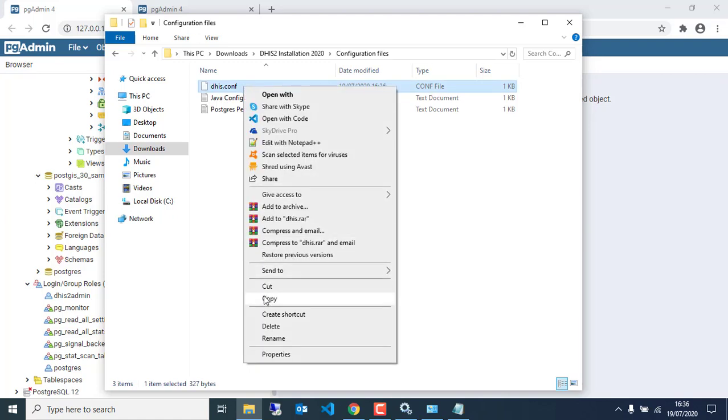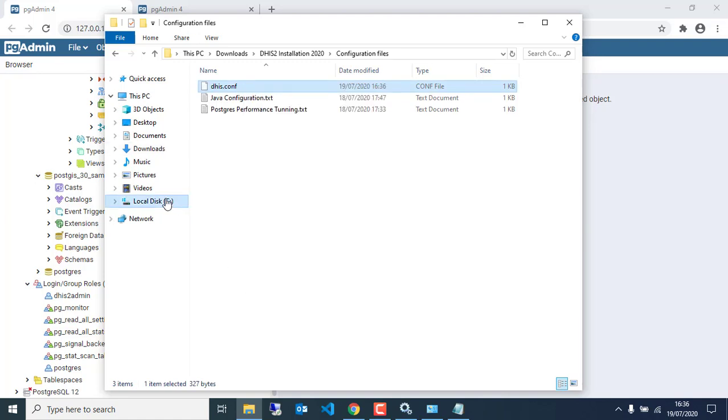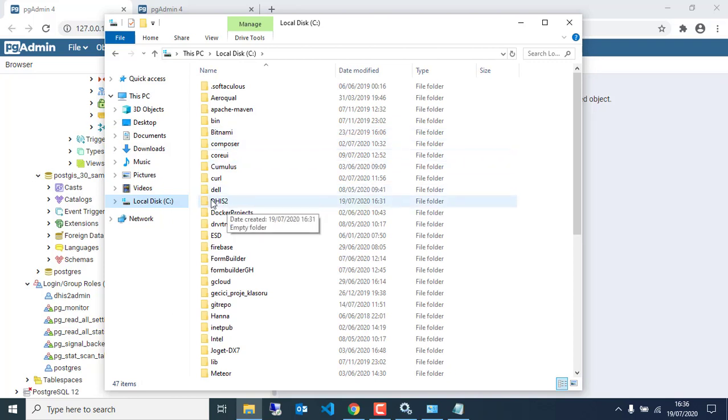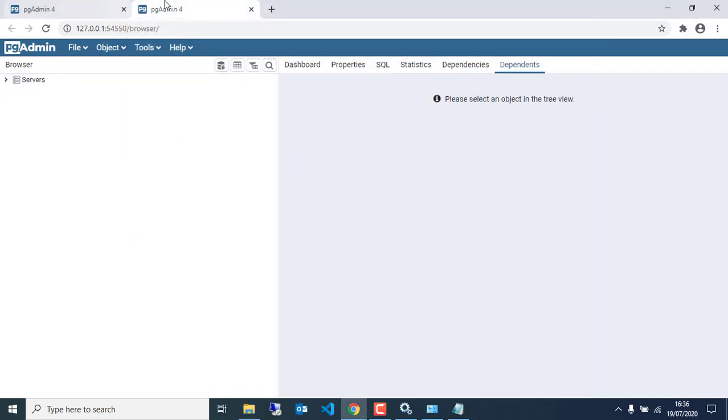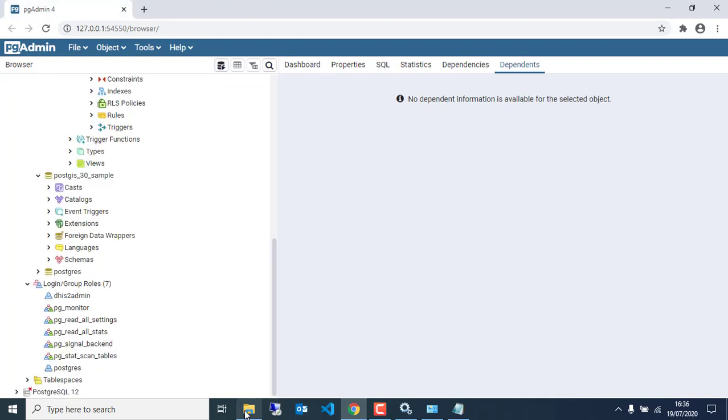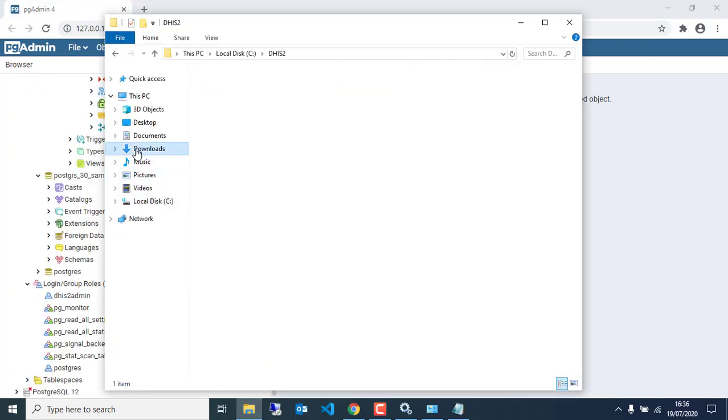We copy this configuration file to the dhis2 folder in the C drive that we created, and paste it here. So this is the configuration file that will be talking to the database. We are done with that. Let's go back to this folder.